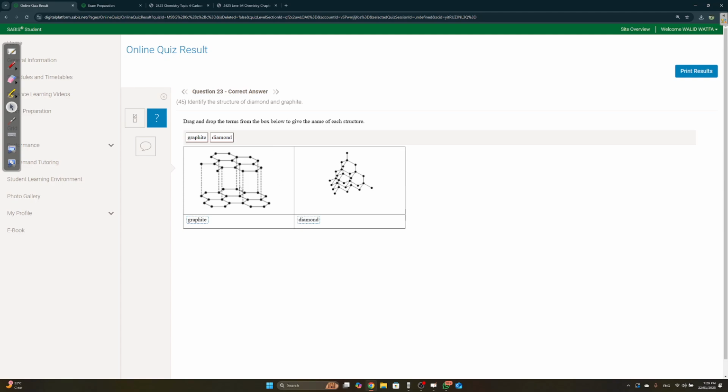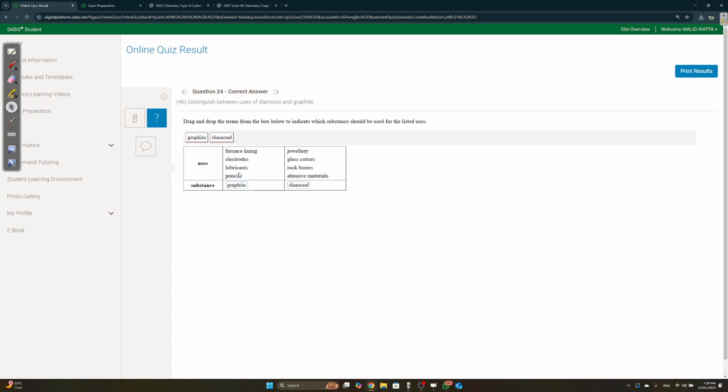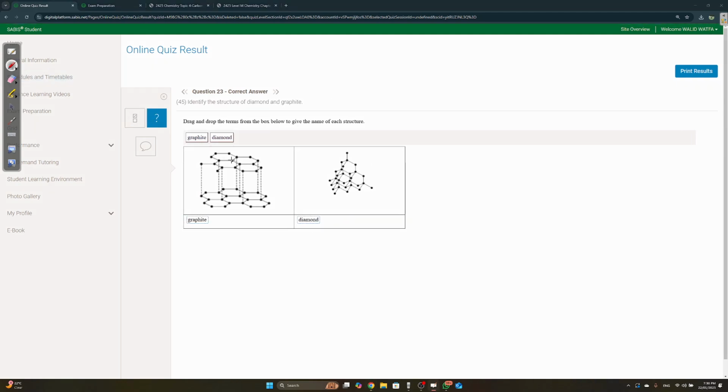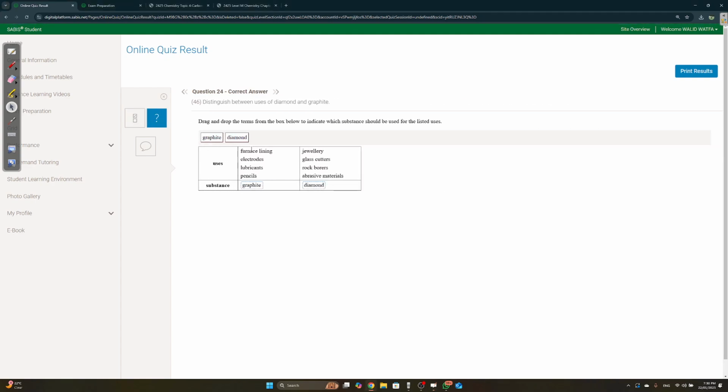Question 23. Obviously, which is which? This is diamond, this is graphite. Graphite is the one that's connected by van der Waals forces. They're connecting whatever layers. Question 24. Oh, by the way, graphite is a triangle structure in case they ask it. Because you have each one connected to 1, 2, 3, and when you connect these endpoints, you get a triangle. Okay, in case they ask it. And diamond and silicon dioxide are tetrahedrals, like I explained previously.